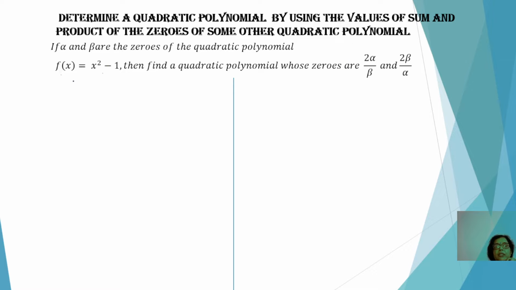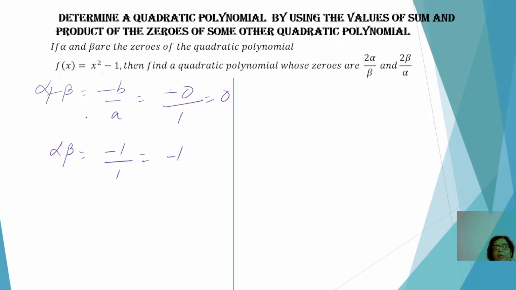So here if I take this polynomial, you find that alpha plus beta, which is minus b upon a, will be minus 0 upon 1, that is 0. Because here you find the b term is missing, so b is obviously 0. A cannot be 0, otherwise the quadratic polynomial will cease to exist. So it becomes a linear polynomial. So here it becomes minus 0 by 1, so this is 0. And alpha into beta, that is c by a, that makes it minus 1 upon 1, that is minus 1.